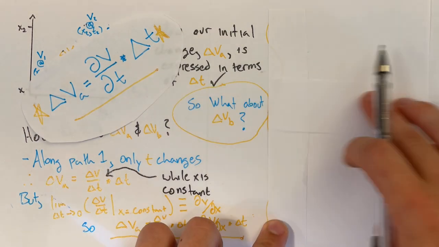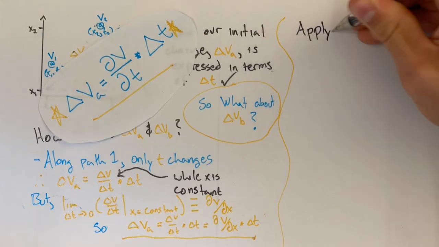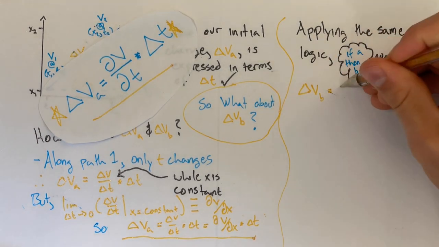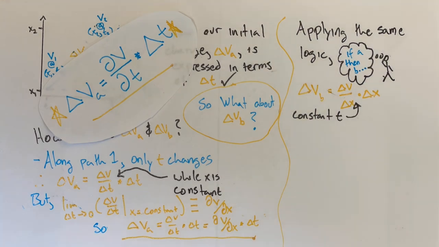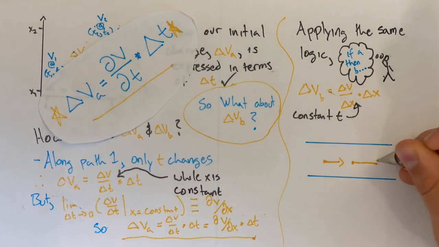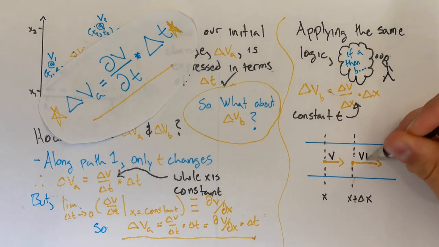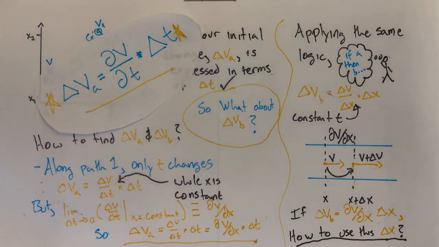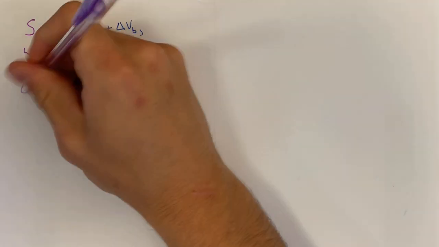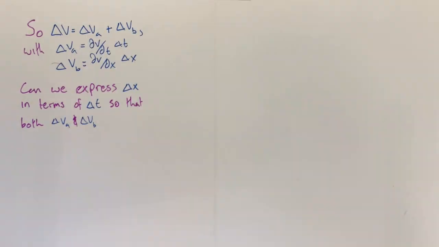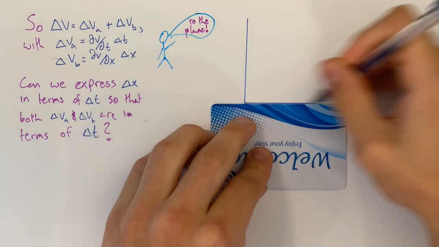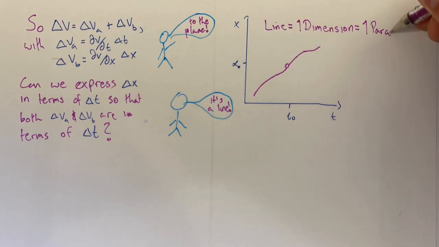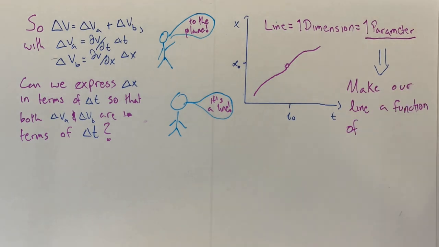Okay, so what is then dv/dt along path B? Well, we'll write it similarly by saying delta v divided by delta x times delta x, or partial v partial x times delta x. This is the change in velocity of the fluid as we move along the pipe, how the velocity changes with position. But now we're left with this weird delta x. Can we express it in terms of delta t? Well, luckily we can. Because we're only concerned about one line in our plane, namely the line that our tiny box of fluid follows, we can parameterize delta x in terms of another variable, delta t.